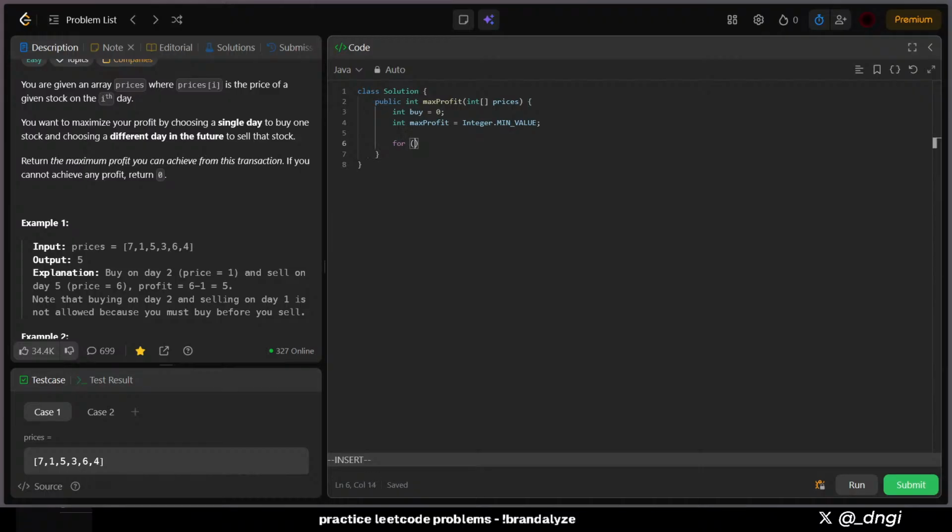We'll say for each cell is equal to 1. Cells less than prices dot length, cell plus plus.